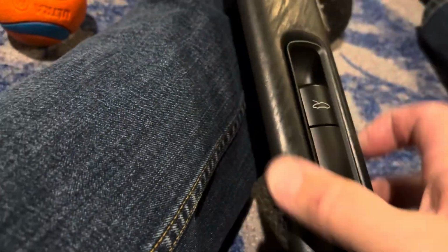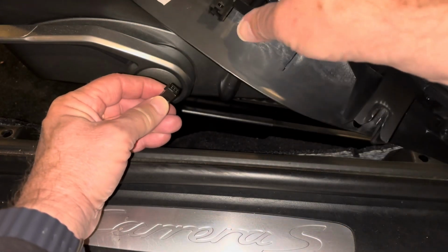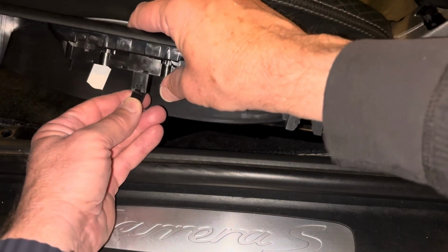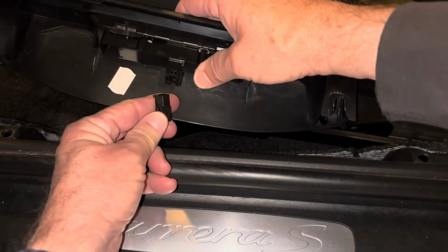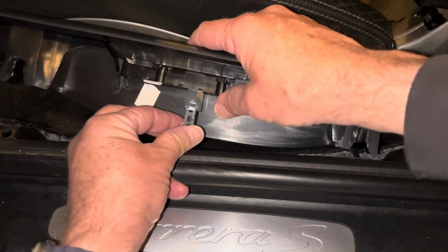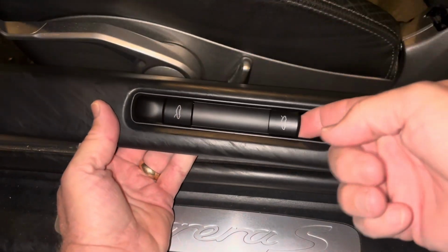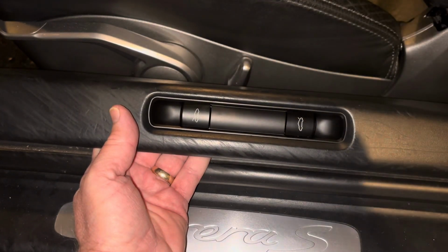So now you put the new one back in. And then the little plug, it's flared at one end of it. That goes to the front of the car. You can see here, I'm putting it in backwards. That is incorrect. Flip that around. That flared part of the plug goes towards the front of your car. Then you can kind of test it before you put it back in place, make sure it still works.